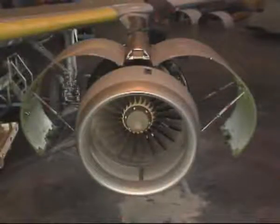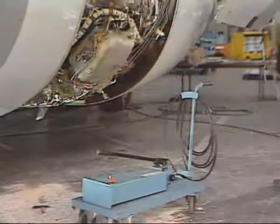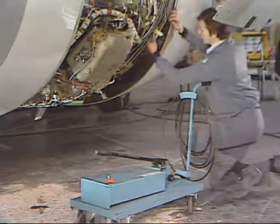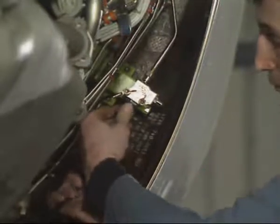Before opening the thrust reverser cowl doors, make certain that the slats are retracted and the translating sleeves stowed. The thrust reverser cowl doors are opened using a hydraulic hand pump. Remove the dust cover from the quick disconnect and connect the hand pump.